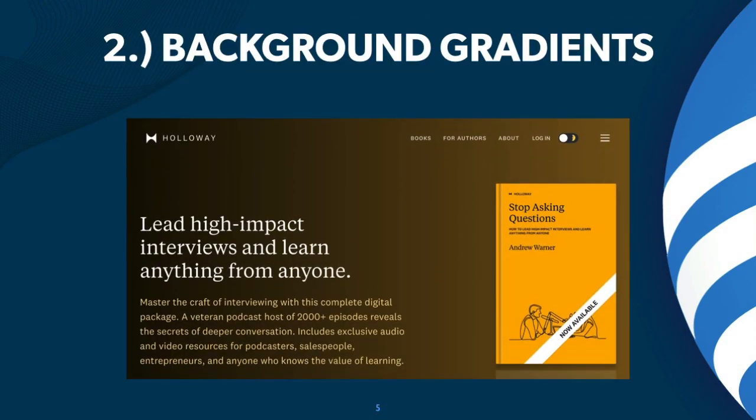So on to something slightly different, background gradients. If we look at this example, in the top left it's a dark brownish color, going to a lighter orangey color on the right-hand side. Just by that background gradient, that differentiates them, because how many other sites do you see with those colors, and not just flat colors but with the gradient? So again, I really like that bit of design.